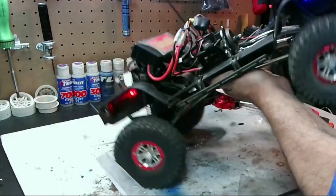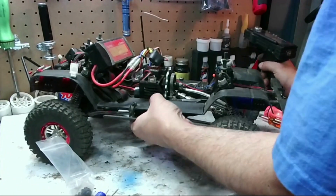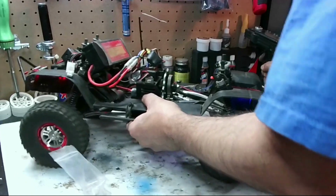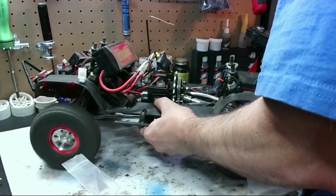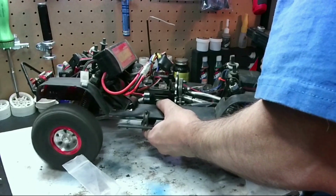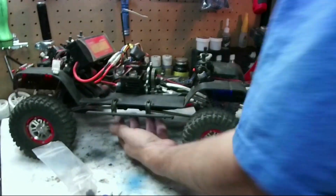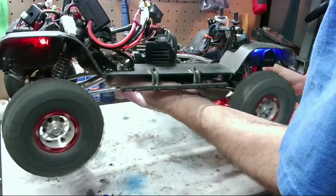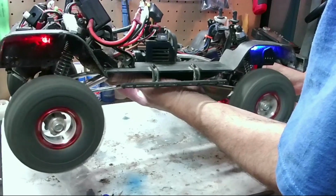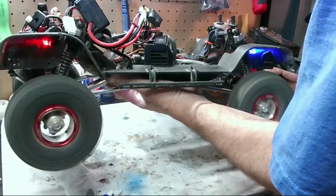Over there seems to be alright, guys. It seems to be working. I mean, if I can hold it right there in place, make the tire spin, not make the gear strip. Yeah, that's perfect. That motor is way quieter than the one I had in it.